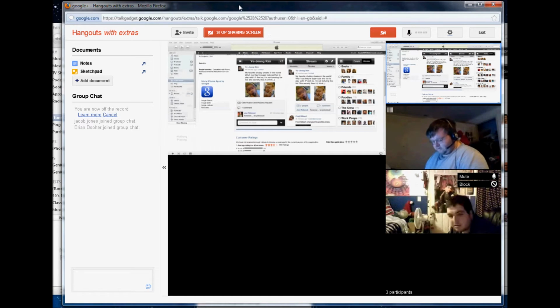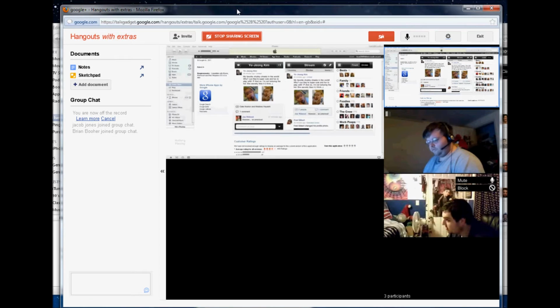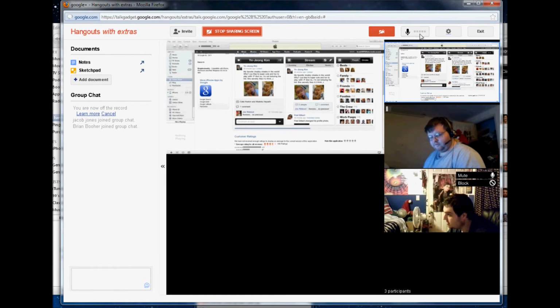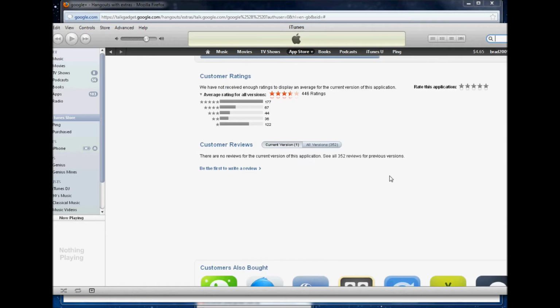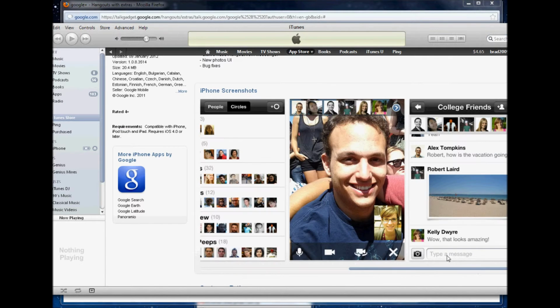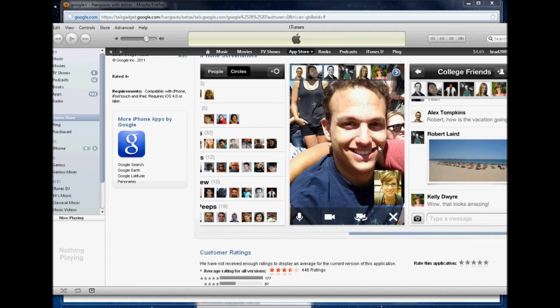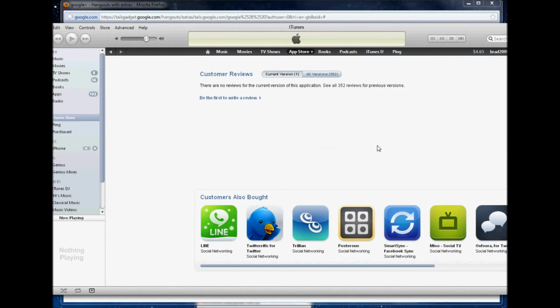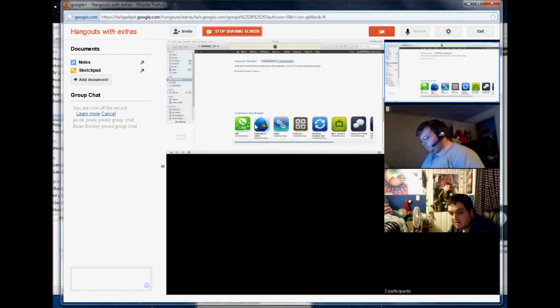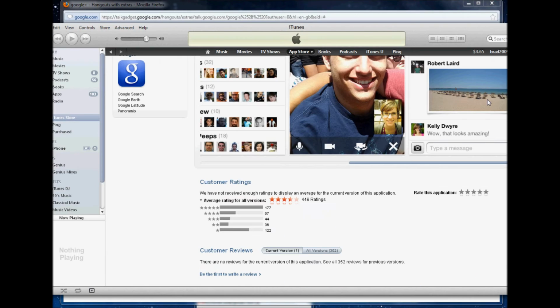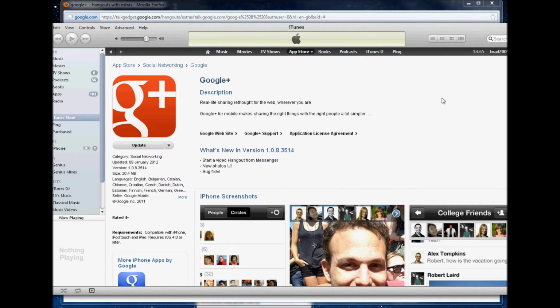Now, I tried it on my Android phone through my 4G connection, if you call it 4G, and it would not connect. Apparently, I can't remember where I saw it, but I guess they're preventing it on 3G and 4G networks because it takes up so much bandwidth. I can't really confirm that, but if anyone else can confirm it, please do.